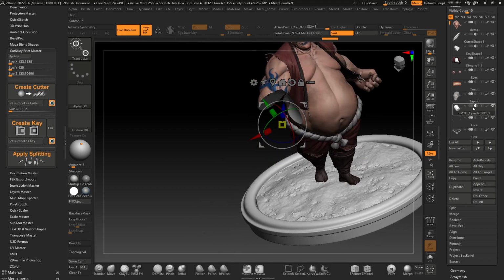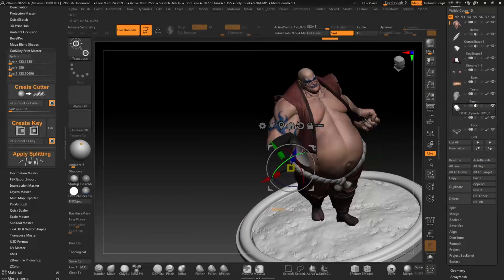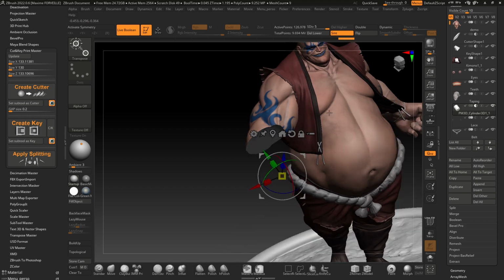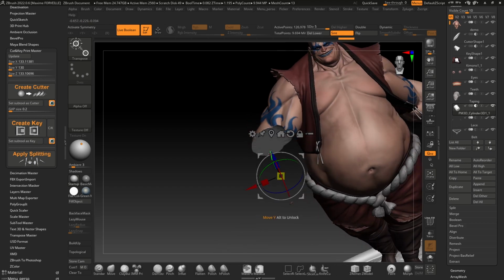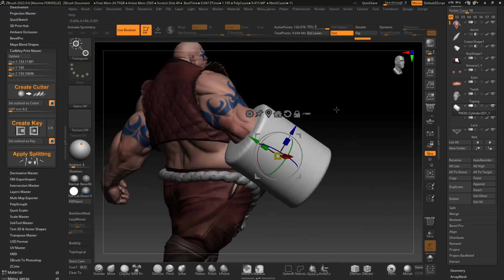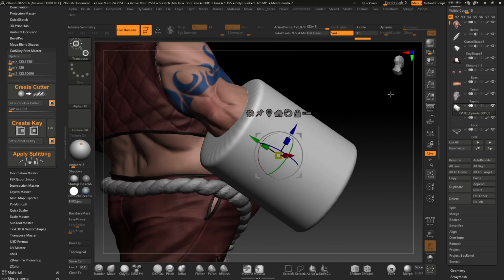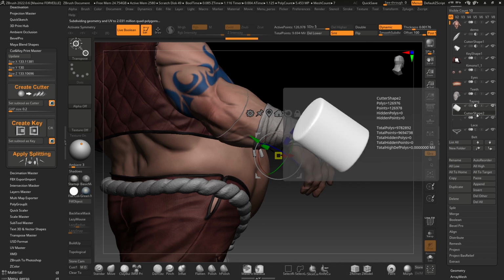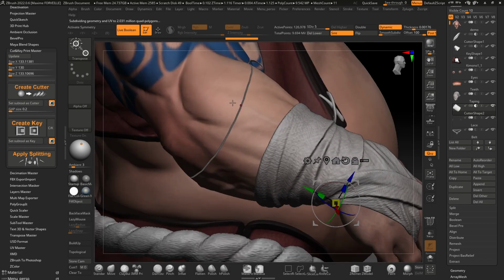Okay, if I press subtraction, yeah, what I get, so I don't want to cut in here of course, but okay, something like that. Or I still see the finger, so I need to modify the position. All right, and this shape can be set as a cutter shape, that way it will be affected by the gap size. So I just need to press set subtool as cutter, and here we go.